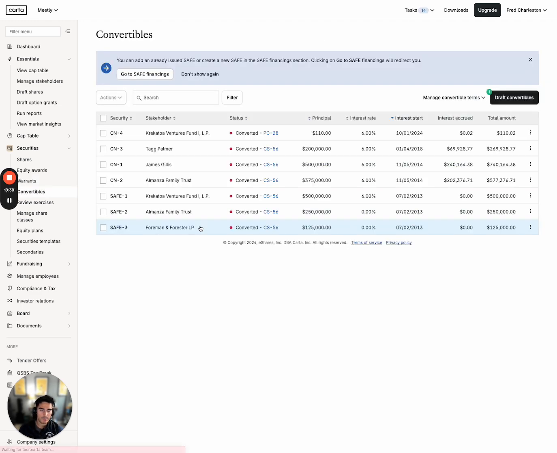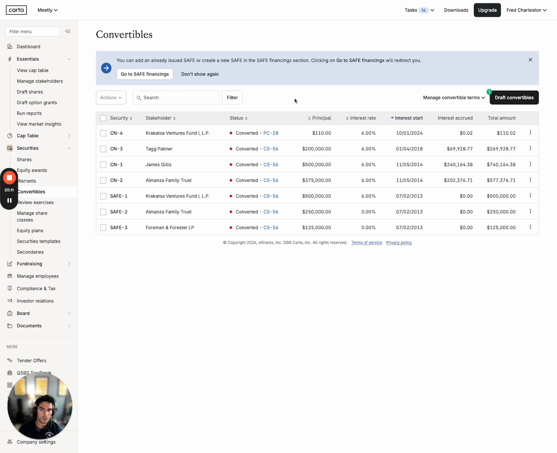Now, convertible notes and safes are quite common at Carta, as you'll see them issued in a friends and family round or seed rounds to help companies raise cash early on in their company life cycle. So we do see both security types. Typically, with convertible notes, I'm seeing interest rates associated with them, and I typically do not see interest rates associated with safes. I'm not sure if there are caveats there, but it's pretty straightforward to draft a safe or convertible.